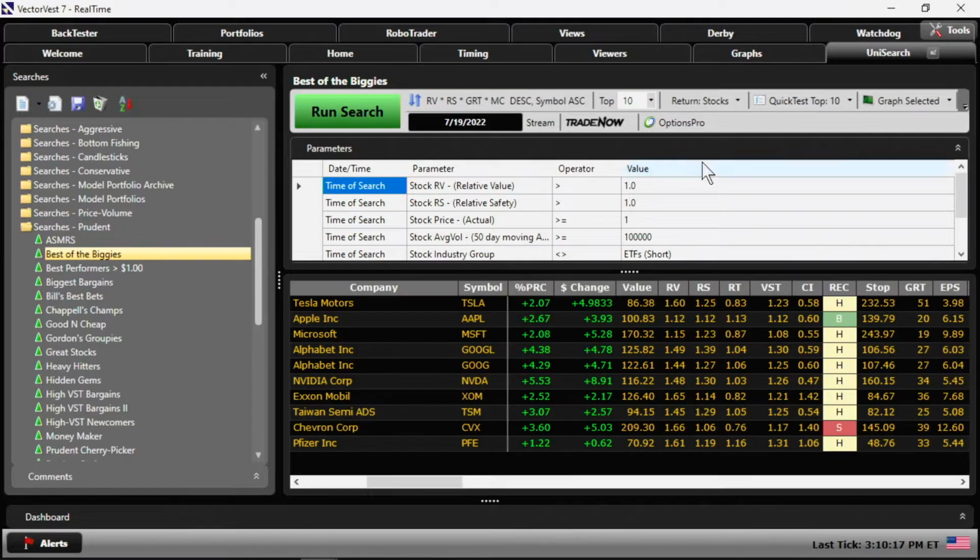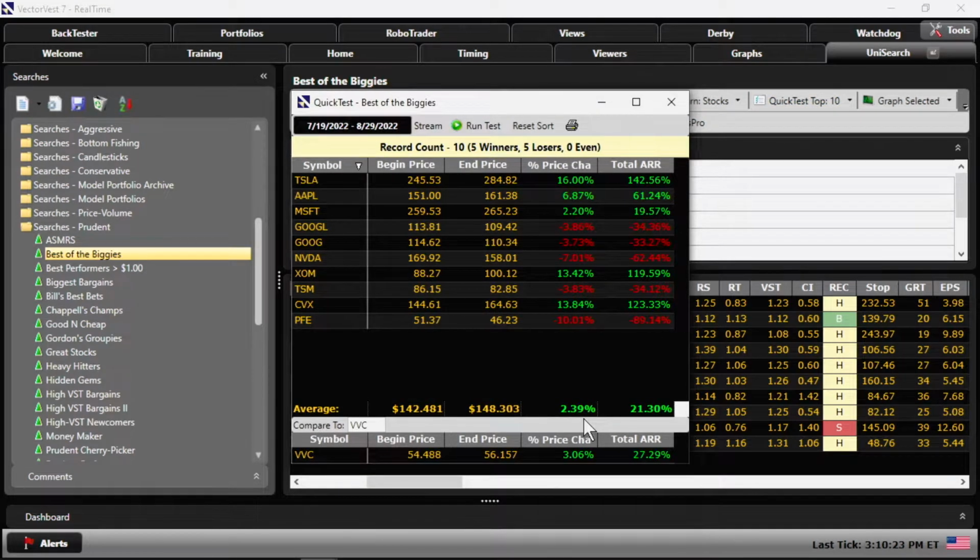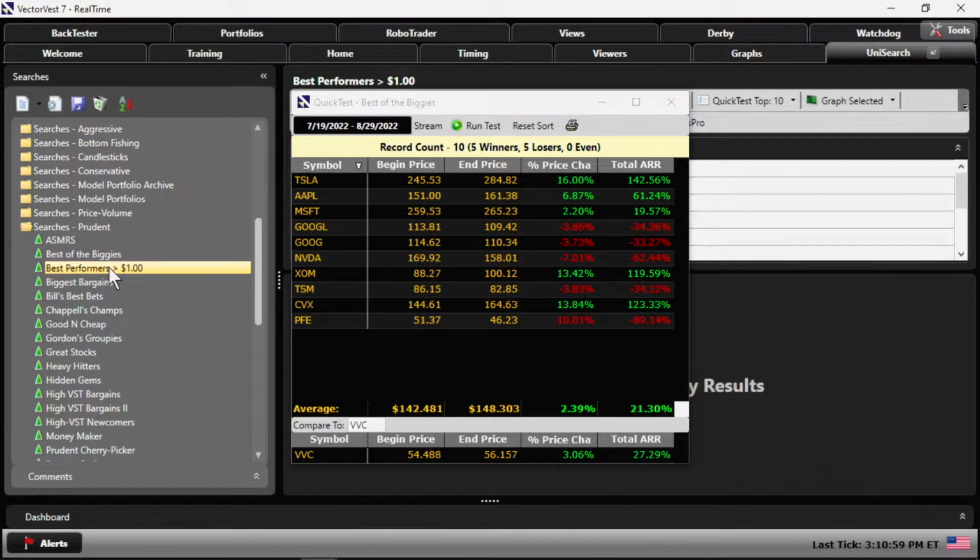Let's go to best of the biggies and just rinse and repeat this process. Oops, quick test, Chappell. All right, this one's a little better. 2%. Now, some of the things that I start to look at when I'm looking at this result is not just the percentages. That's the first thing that I'm going after here. Because at the end of the day, our job is to make money, right? So that's naturally where you start. But then what you want to look at are, all right, how many winners do I have? How many losers? How big are the winners? How big are the losers? Can money management, if I can find some gold, really improve things? And what I have here is, you know, kind of a mixed result. So let's keep going.